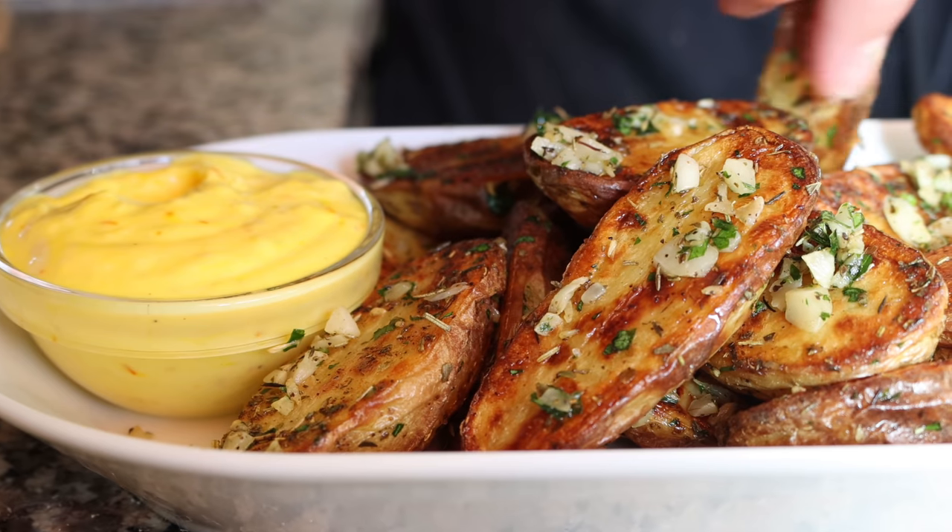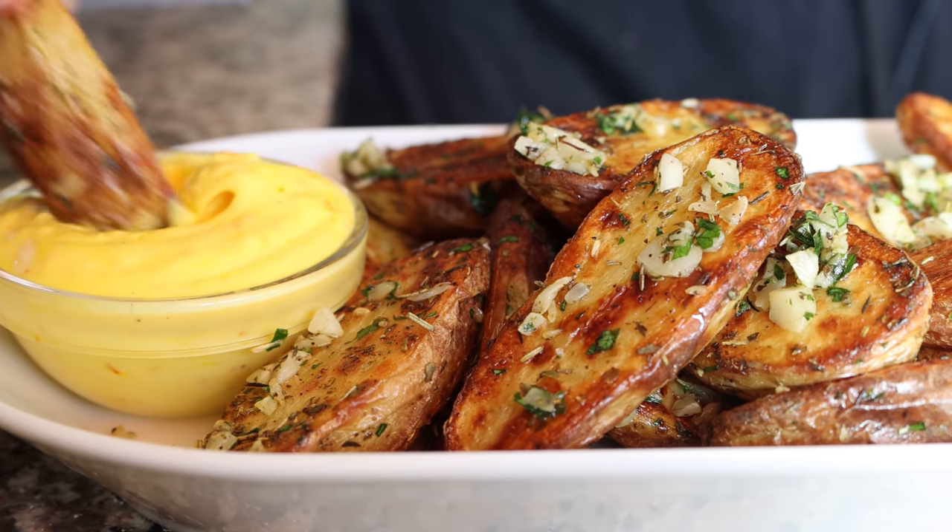The recipe is very easy to make and uses the simplest ingredients. Serve these potatoes next to your favorite protein — whether it's grilled fish, roasted chicken, or even for breakfast next to some fried eggs for a beautiful start to your day. Either way, the flavors of these potatoes are going to completely blow you away.